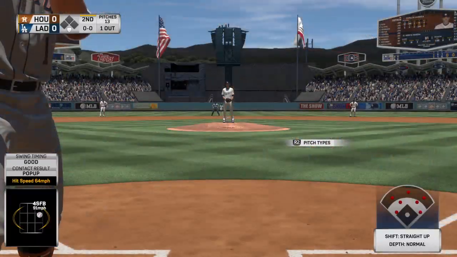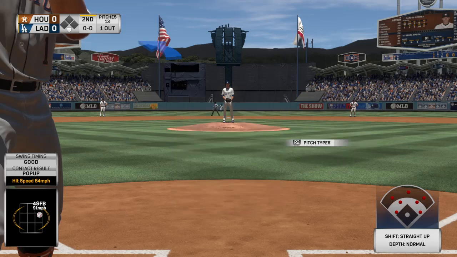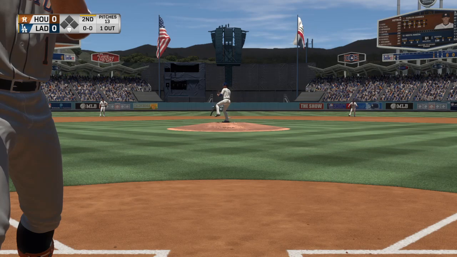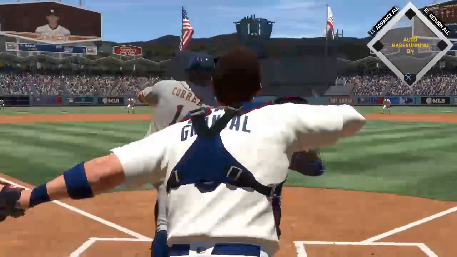So coming to the plate, Carlos Correa, hitting right at a 1-for-4 pace with a .250 batting average for the season. Popped high in the air.